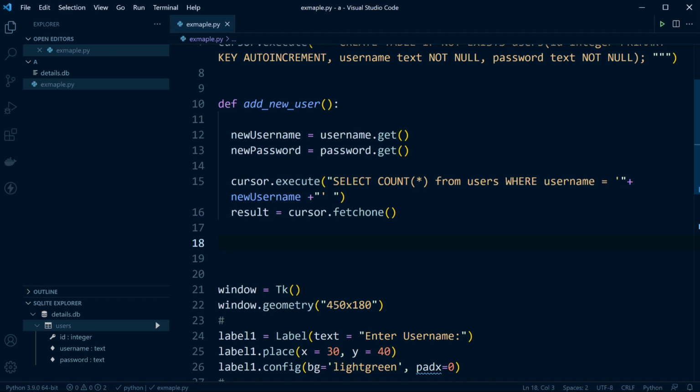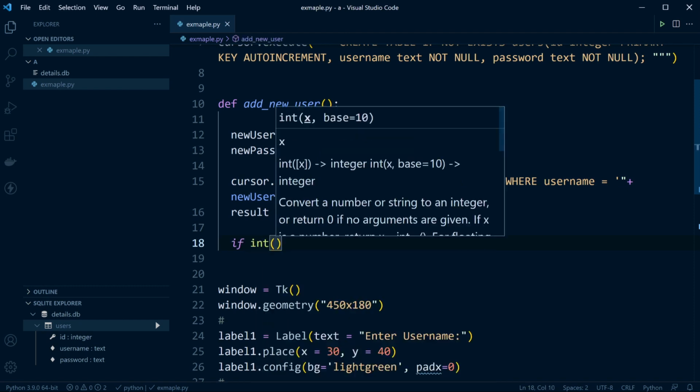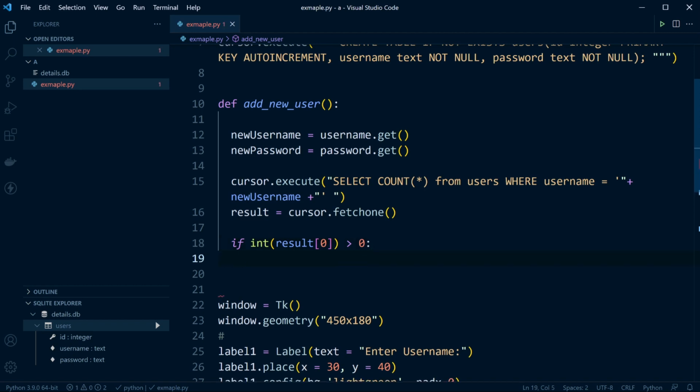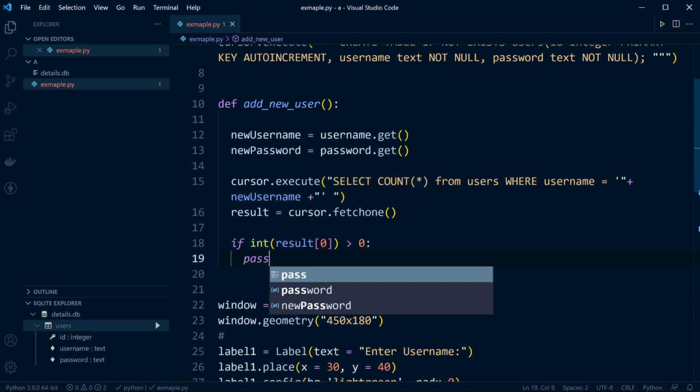So therefore, we can then turn this into an if statement. So it'd be an integer if result, and the first instance of that result is, for example, more than 0. So if we return from a database a result and there's something in it, that's going to be 1. So result is going to be 1. So if it's more than 0, it means, well, we've got an error here, because it means that there's an item in the database that matches whatever the user has typed in. So what we need to do now is create an error. Right, so we're going to need an error message. Let's just pass there for now.